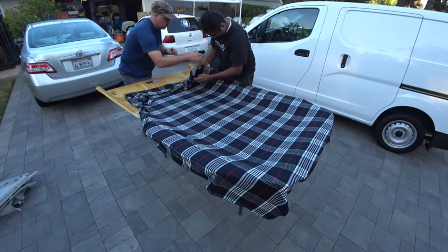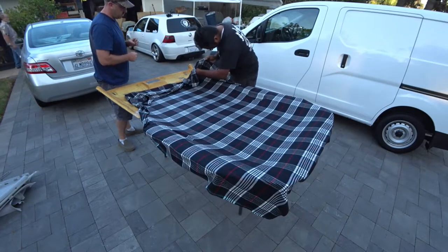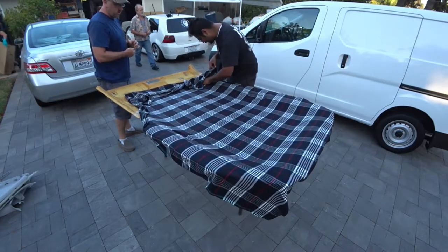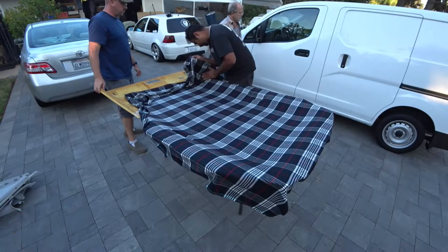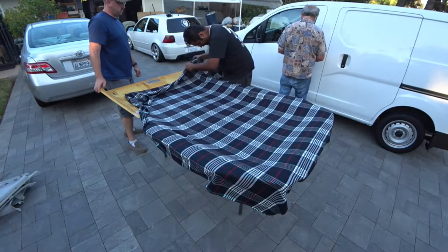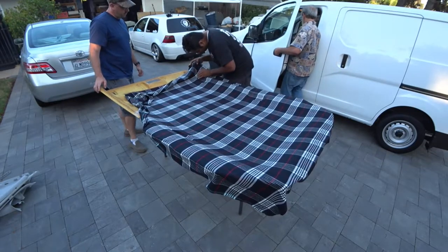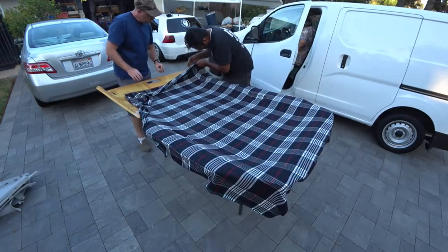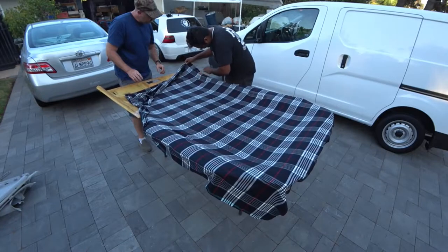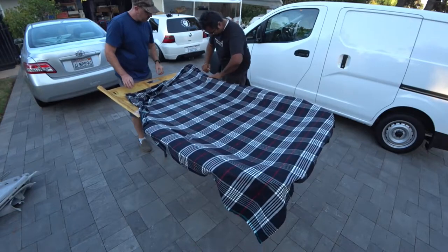And then you want to start the wrap and then work your way into the corners. Don't lay the material over the corners, work your way into them. What I mean is where it kinks. Yeah, and that's what you want. Best as you can not to kink it.